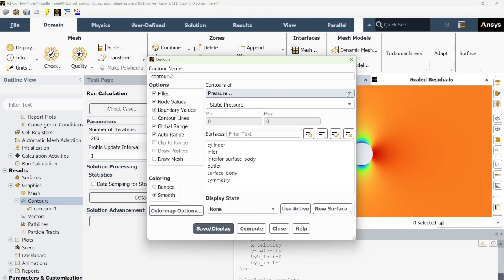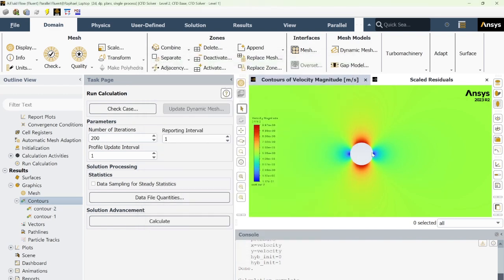We can also look at our velocity contour, which again is the same, should have the highest velocity, which is 2 times the input velocity, which is about 10, which is right, and the lowest velocity at the stagnation point in front of the cylinder, which is where the inlet velocity is coming into.